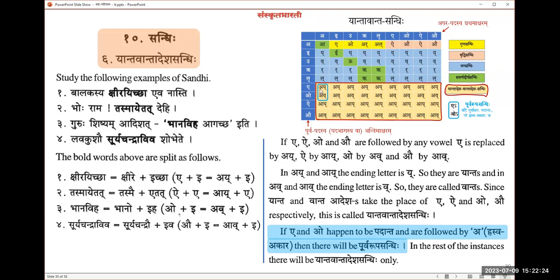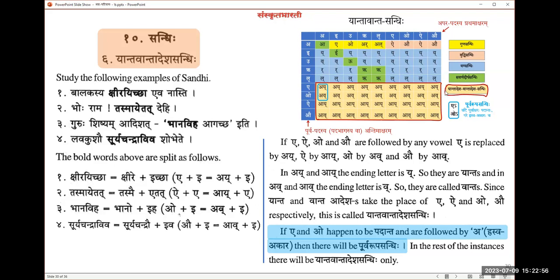Sometimes people use two different names for it, called Ayadesha. So A and I, they call Ayadesha. O and Au, they call Avadesha because Av comes. A better title also is Yanta Vanta Desha. This one, Yanta Desha, Vanta Desha Sandhi. A little bit excessive in length, but it's very explicit. Ya Anta Adeshaha, Va Anta Adeshaha, because this Ya and Va are the Antas of the Adesha. So this is also a very technically useful title.